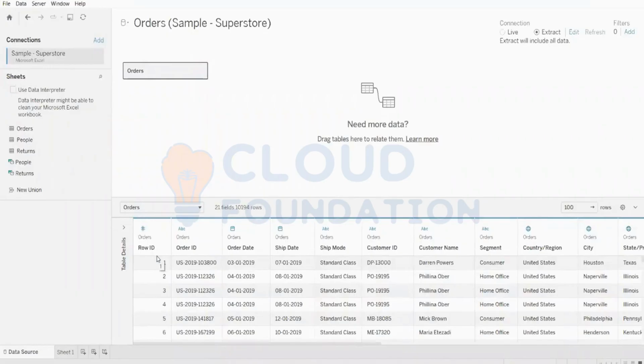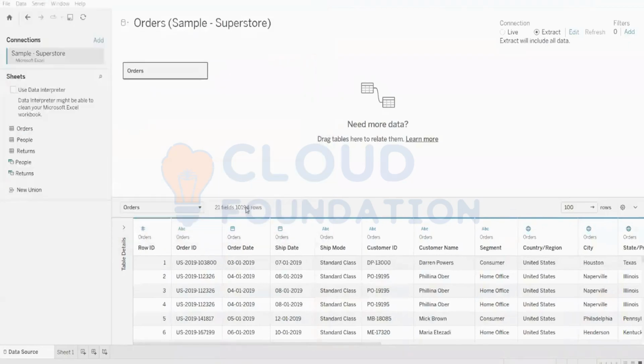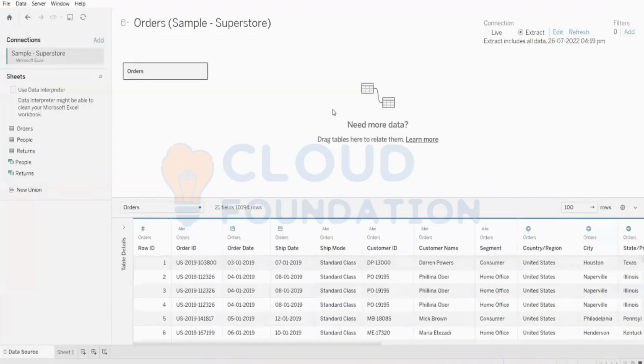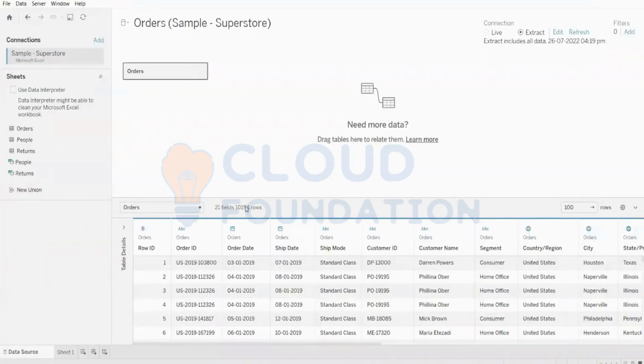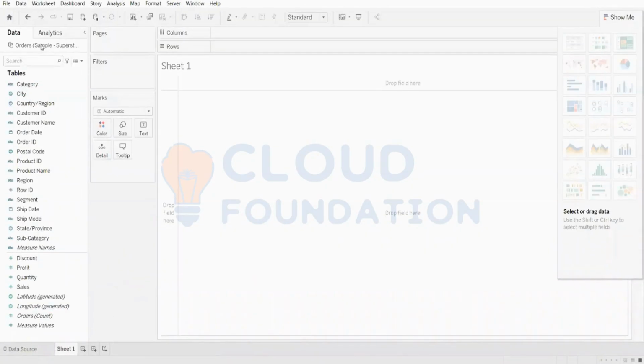Once you do an extract, suppose this is an extract and I want to create an extract, and what I do is in my desktop I go ahead and I save the extract. Now this is in the form of an extract. If you go and refresh your data source over here, it won't help you, because now it is not a live connection. What you need to do is, this is your extract.